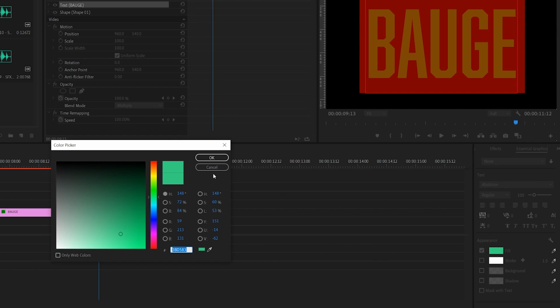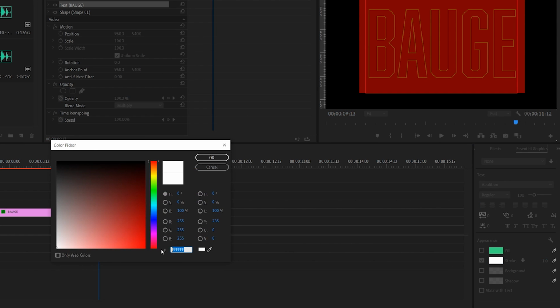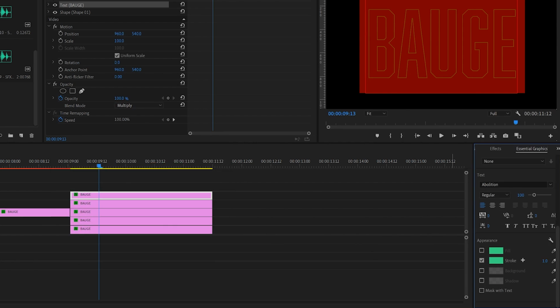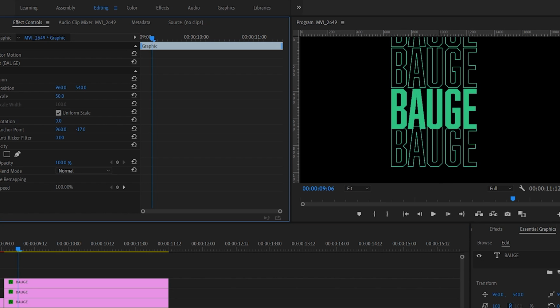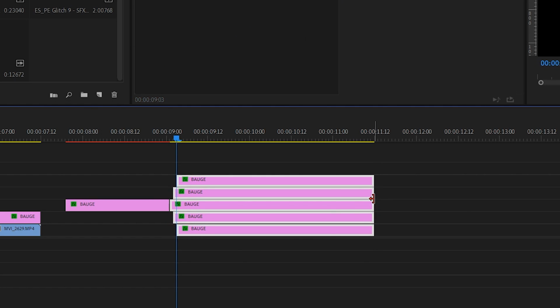Change the colour mode from fill to stroke for 4 of the 5 layers. Give the stroke the same colour as the fill by copying the hex value. Then change the vertical position of the 4 layers. 2 directly above the main one and 2 below. Then change the start times to be a few frames after each other. The highest and lowest word should come in after the 2 nearer ones.